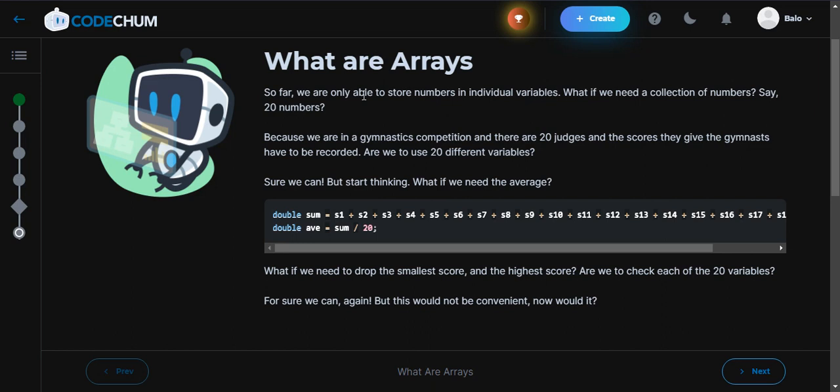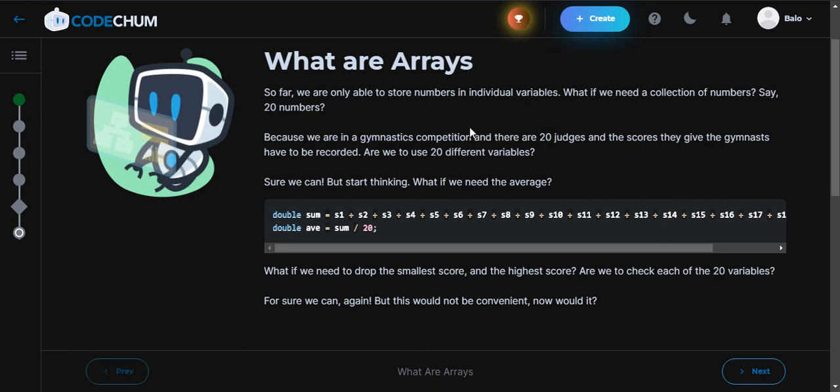Later, as we navigate the contents of this LMS and in our code, you will soon realize the importance of arrays in programming. Depending on the programming language, you wouldn't be without arrays because they are very convenient and have a lot of purposes, especially for complicated code. But anyway, as in our gymnastic competition with 20 judges, this is just an example of what was described here.